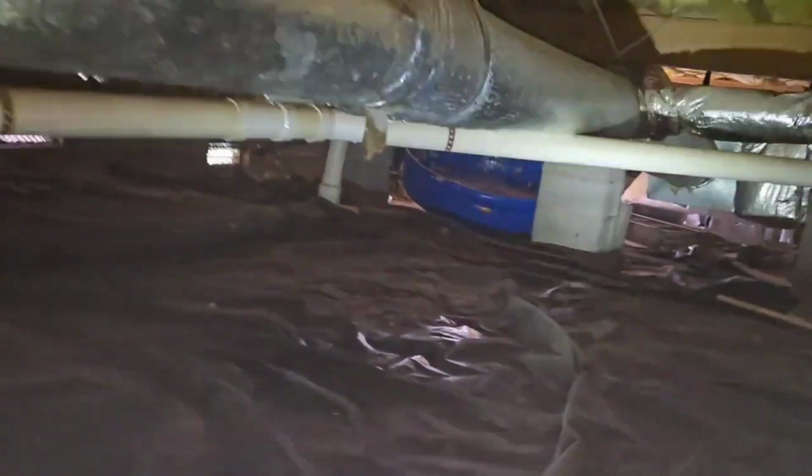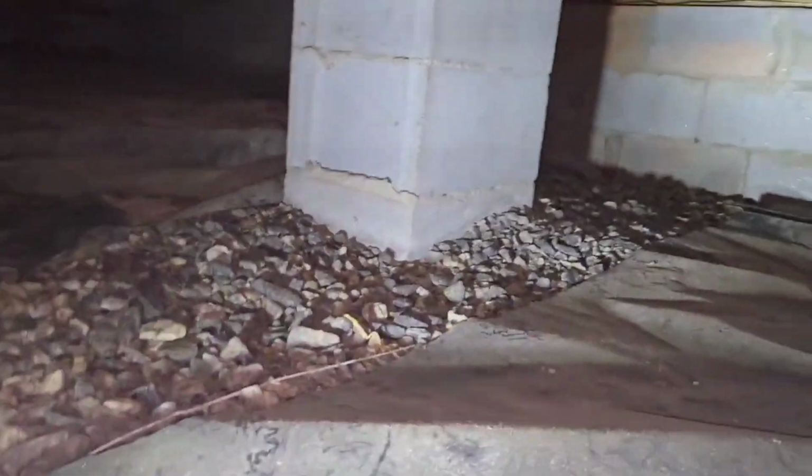Goodness gracious. I can feel the spider webs all in my hair. Every time I get a nice fresh haircut, that day I've got the messiest crawl spaces to deal with. What I mean by messy is spider webs, just all over the place. And I notice when I'm crawling, you don't see the spider webs as much. But man, they are all over the place. Every time you see me waving my flashlight, it's because I've got to get through a web. So you can just tell people haven't been doing any work.